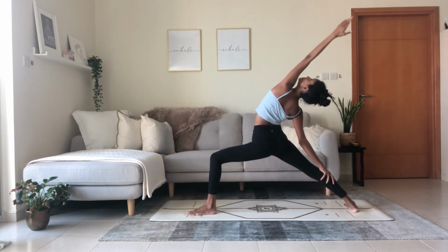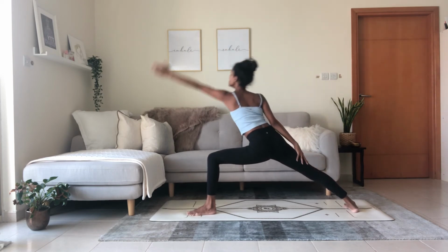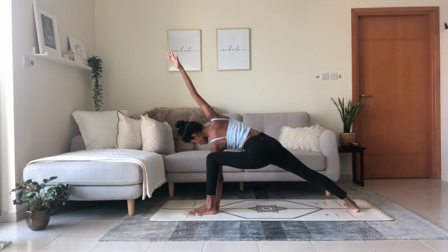Reverse the warrior, left arm up, right hand slides back. Uttita Parsva Konasana, extended side angle pose, left palm on the mat, right arm sweeps up and over.